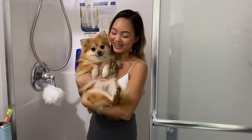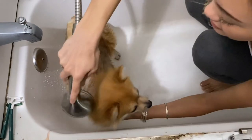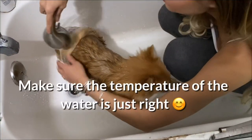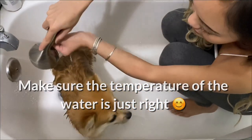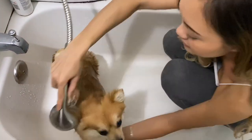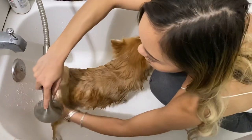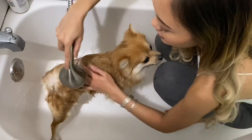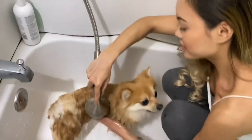She looks a little scared, but trust me, this is not her first time. The dog can actually feel the water being cold too, so just gently shower her. I'll let the water run for a while. I'll turn the panel to make it a little harder. Make sure you turn her around and wash her from behind, making sure you get all the water through.